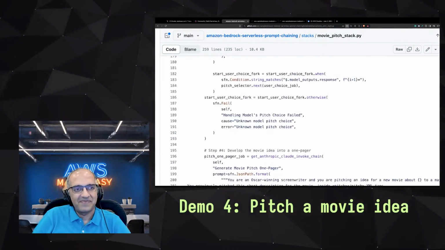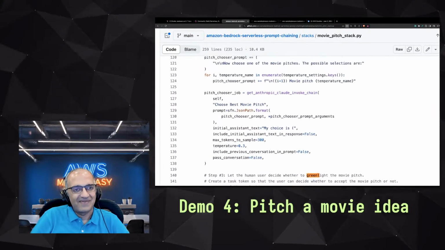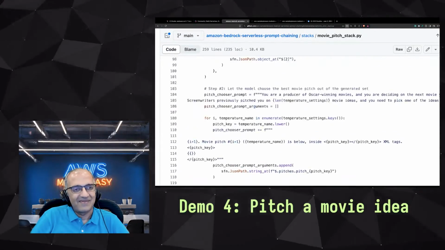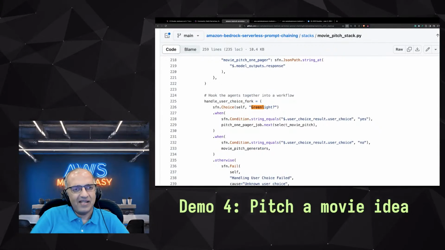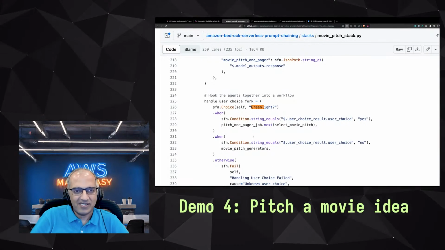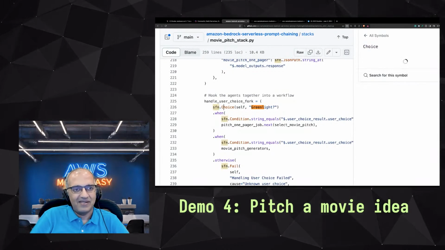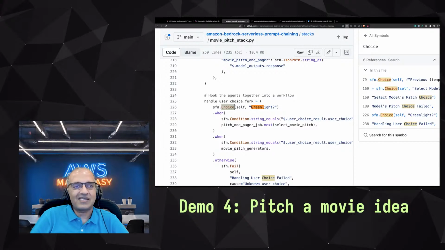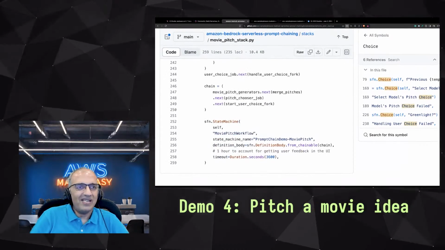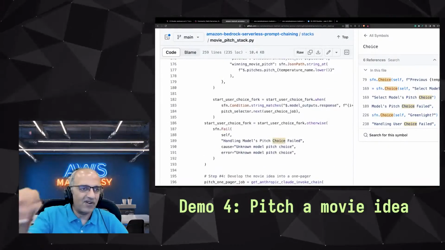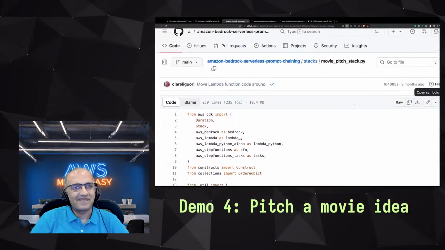Correct. Wow. Okay. So this Lambda function, what is it handing over? It's handing over the actual box. I think it's just the choice. sfn.choice. Okay, I'm going to understand how step function choice works. Think of it as a decision box. It's a yes, no. And each one of those when and otherwise are basically different outcomes out of that decision box. So let's have a look at the Streamlit code.